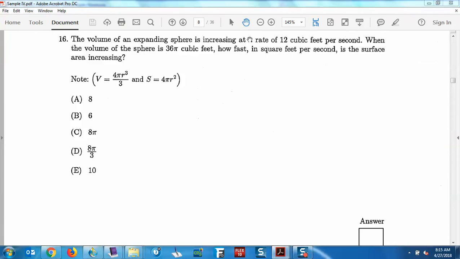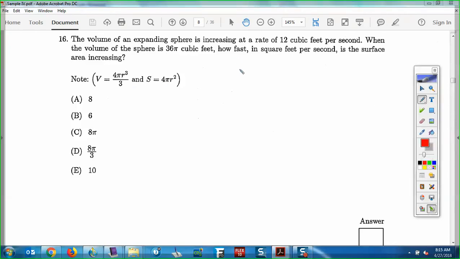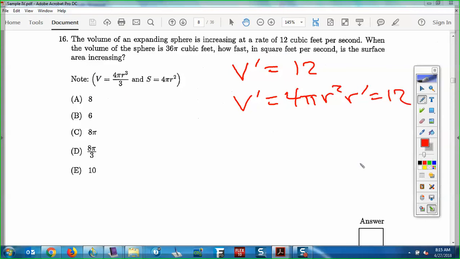Okay, volume of a sphere is increasing at this rate, and they give you this. So we would want the volume, so we'd want V prime. And so this is like 4/3, bring it, and that's 12. So V prime is 12. So V prime would be, bring the 3 down in front, would cancel that, it'd be 4 pi r squared r prime. So this is related rates. This was another thing I had on my review sheet of problems we have to make sure we know how to do. And so that's got to equal 12.